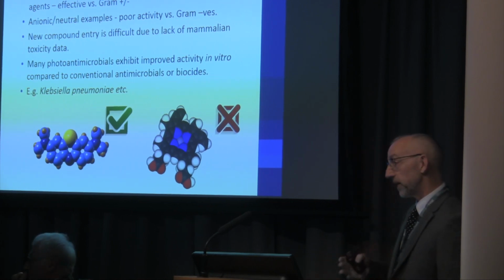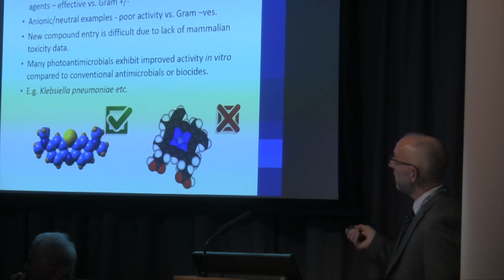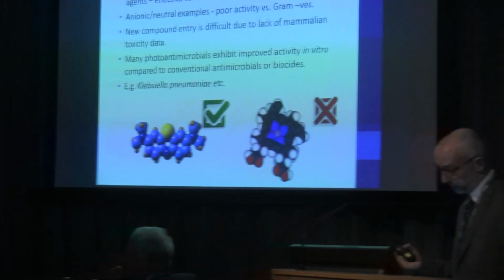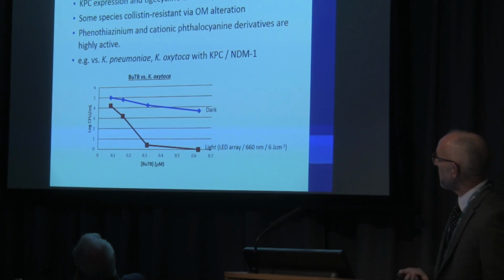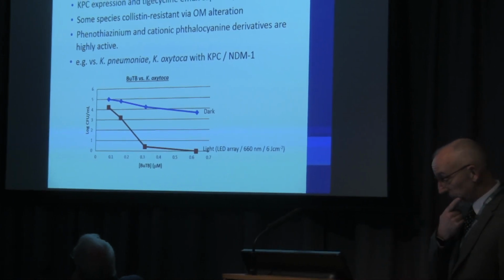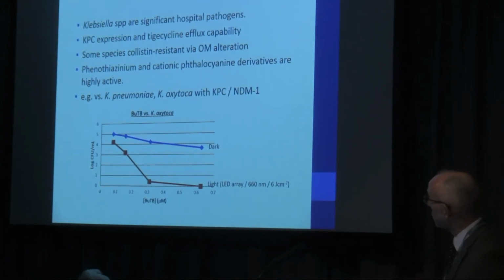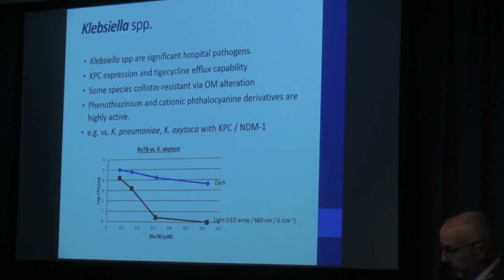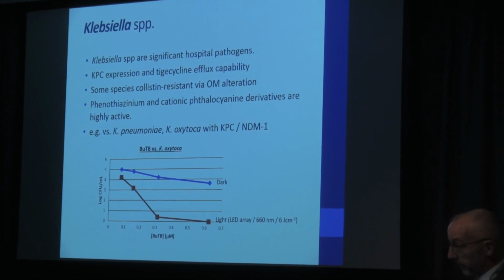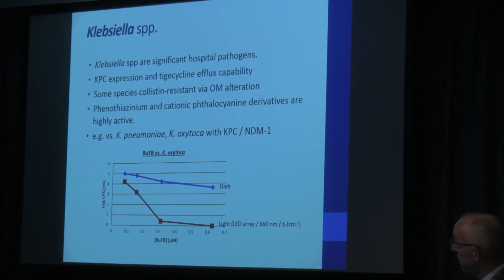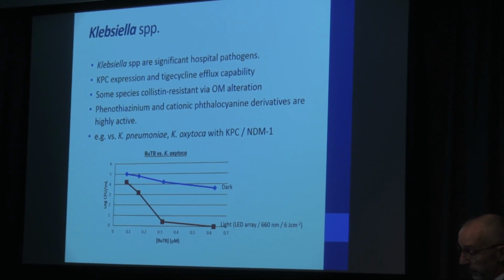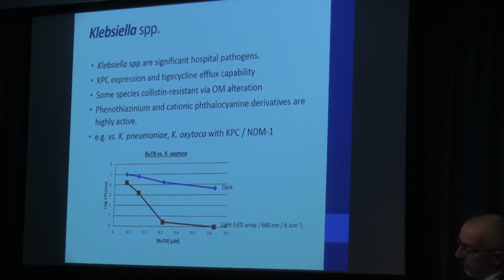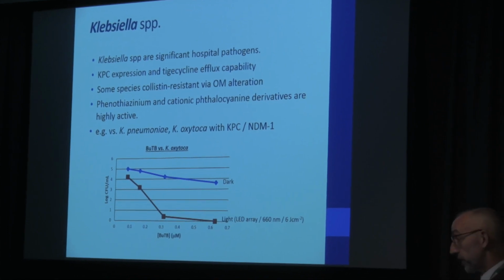So it doesn't really matter whether we look at standard E. coli or standard staph. It's better to look at things like Klebsiella because it's meaningful. Klebsiella typically has all sorts of different resistance mechanisms. It's one of the bacteria which express these extended spectrum beta-lactamases, and Klebsiella pneumoniae carbapenemase is a big problem at the moment. But it also has efflux capability, another protective mechanism, so it's a good target.